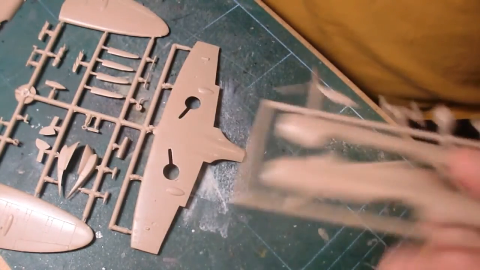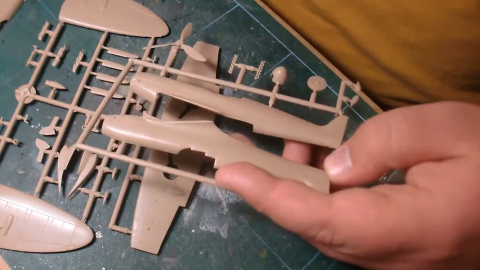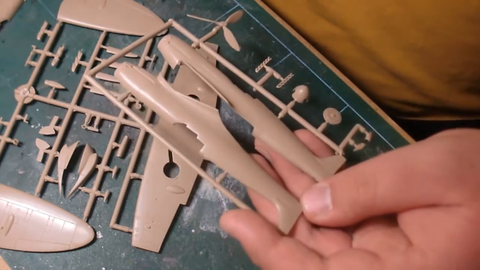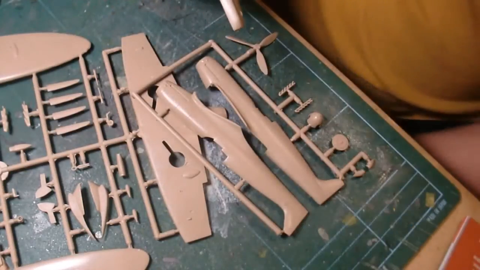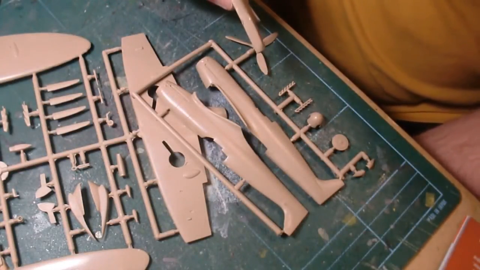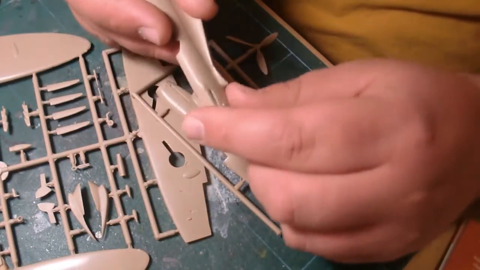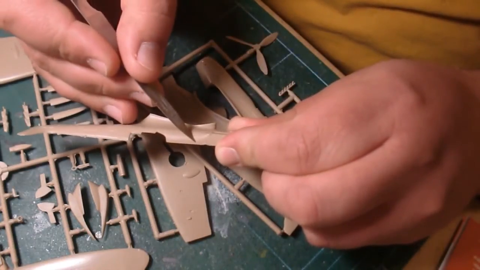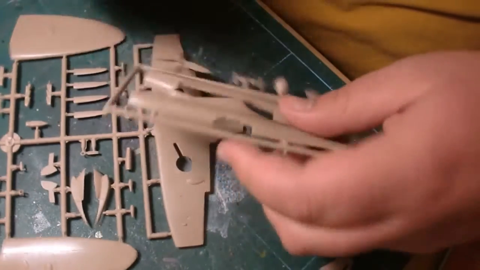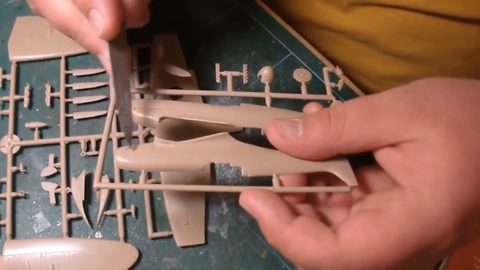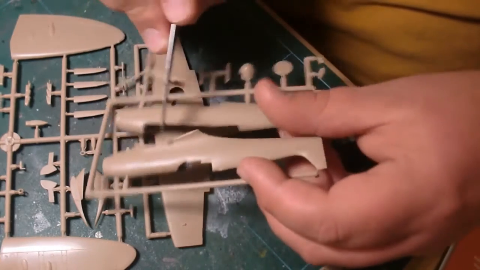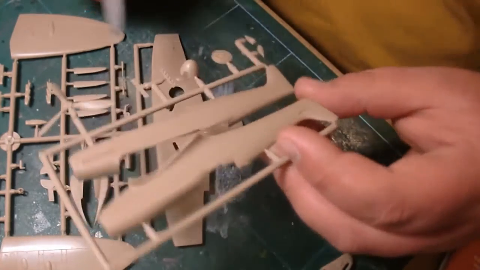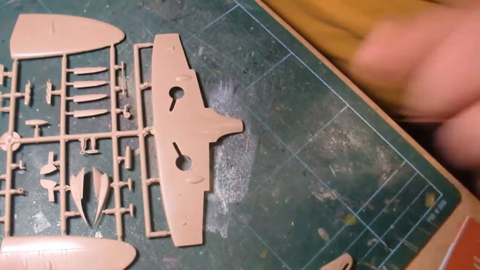There is one unfortunate problem with the mold here. The panel lines on this fuselage are just gone. They're basically flat. So what I'm going to do, this is the part that's going to take me forever. So what I'm going to do is, like, this one's perfect. Panel lines, everything is ready to go. So what I'm going to do is cut it off right here. Cut this cowling off. And then cut the cowling off on the Messer Spit. Because it's weird, because from here to here, where this line is, this is all perfect. But it's the rest of it, all the panel lines are gone. It's way too much work to just re-scribe them all.